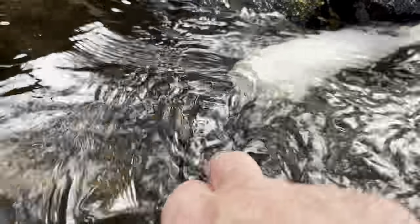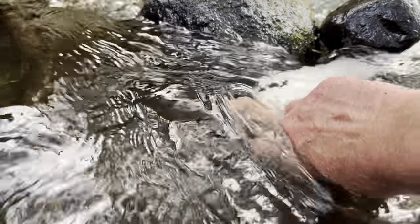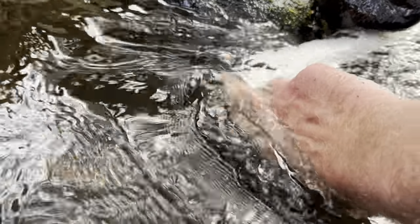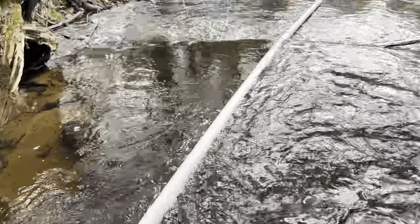All right, we've got that on there, and that made a big difference up here at least. That baby will really suck your fingers in there. I'm telling you, that has got a lot of suction right there. So let me go down to the hose end.